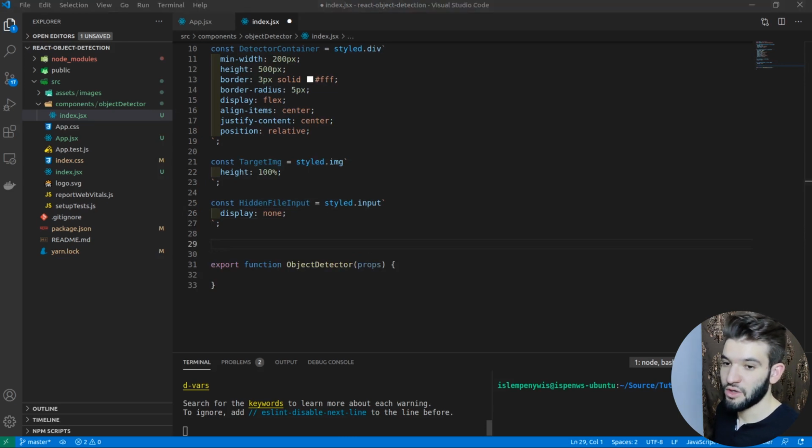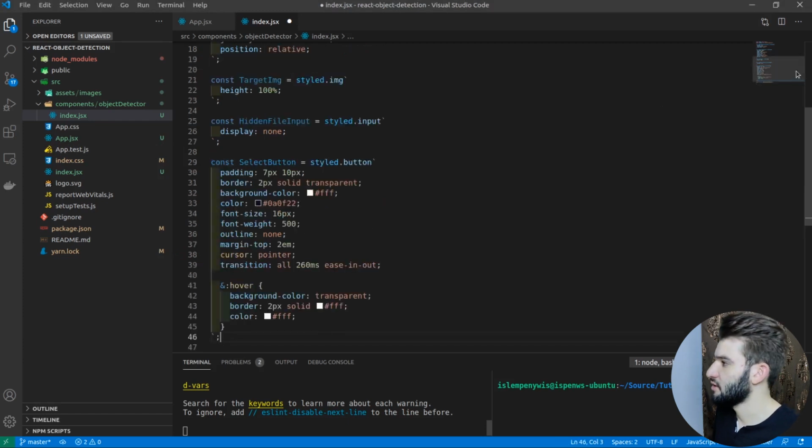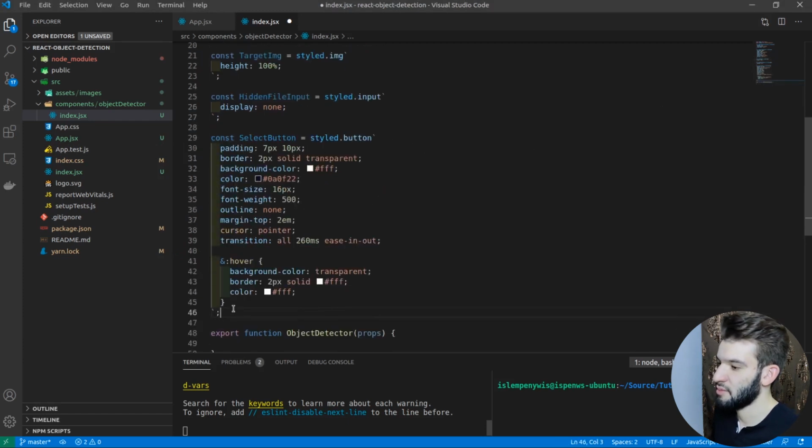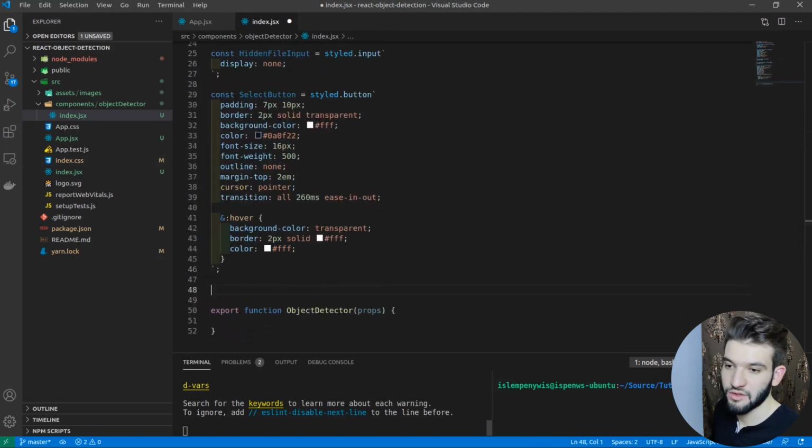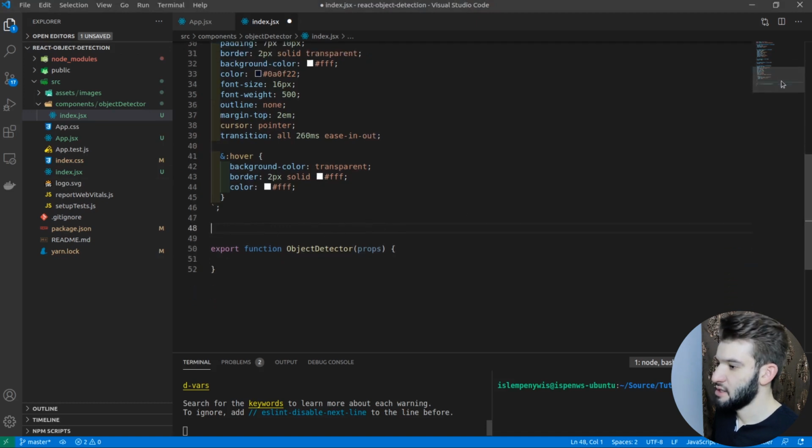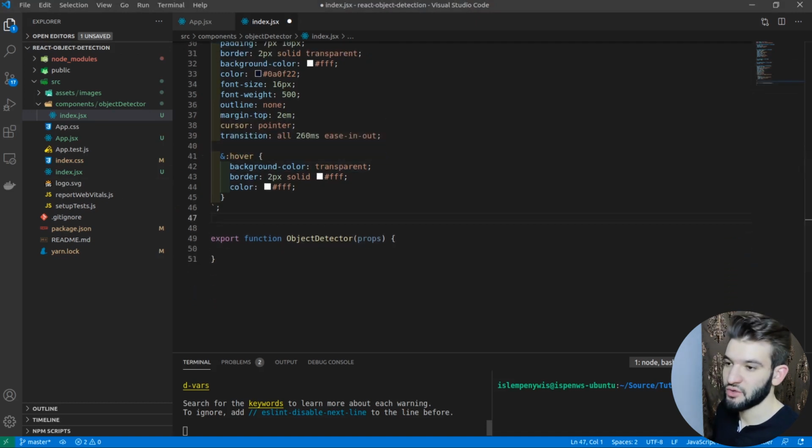The next one is that we're going to need a select button. I'm going to style this select button a little bit, and I don't want to go through all the complexities, so I'm just going to copy the code, okay? Because it's not really important to have a button in here, I'm going to have artifacts, cursor, transition, just basic CSS stuff. I'm not going to go deeper into this. And last but not least, we got some target box, but I'm not going to be talking about it yet. So let's go ahead and start putting some logic into our object detector.